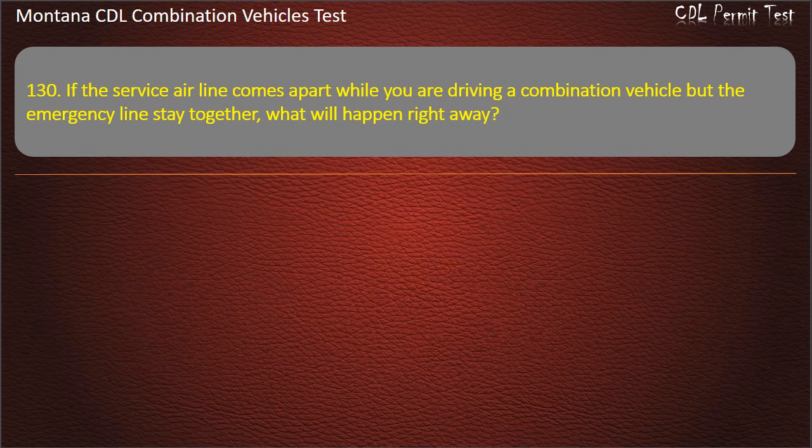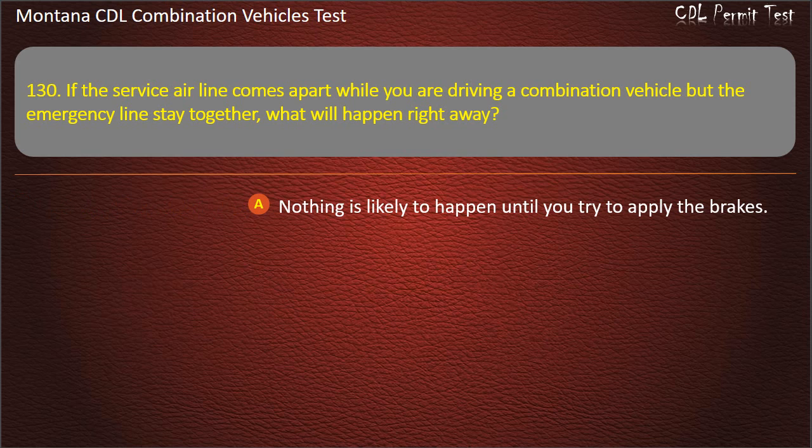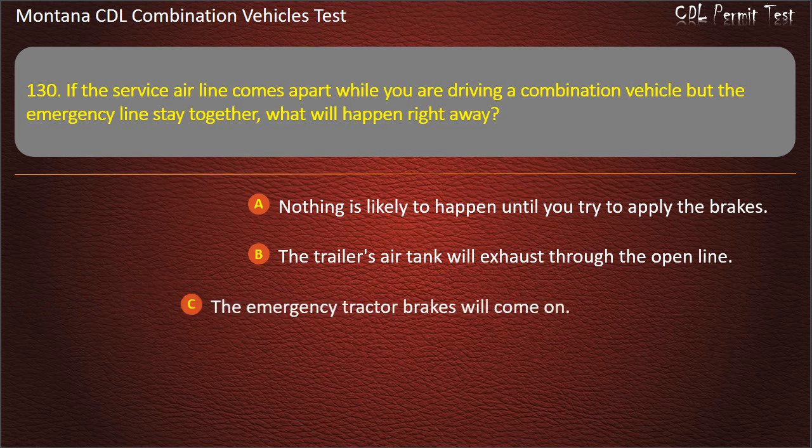Question 130. If the service airline comes apart while you are driving a combination vehicle but the emergency lines stay together, what will happen right away? Nothing is likely to happen until you try to apply the brakes. The trailer's air tank will exhaust through the open line. The emergency tractor brakes will come on. Answer. Nothing is likely to happen until you try to apply the brakes.